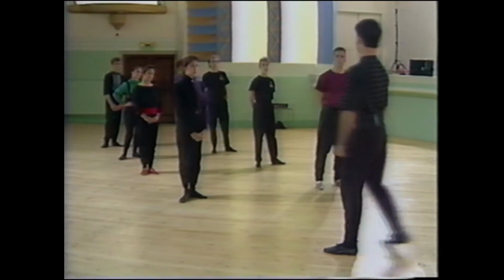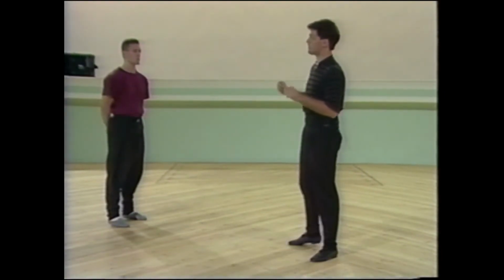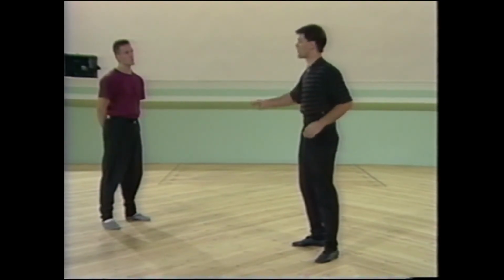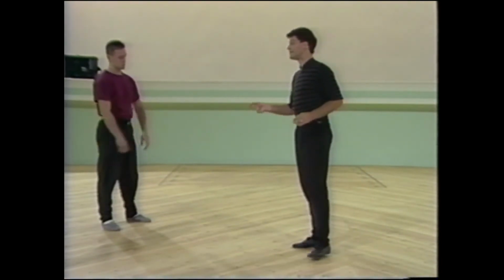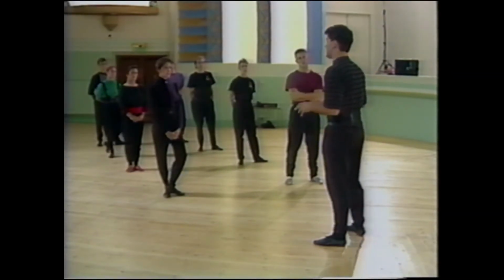Your more upright, aggressive things. Each of these character marches, if you can conquer them, are going to help you be able to create a lot of different characters and the way they transfer their weight, which is what a march is, a transfer of weight. I tell you what, this completes the first section that we're going to be doing today.